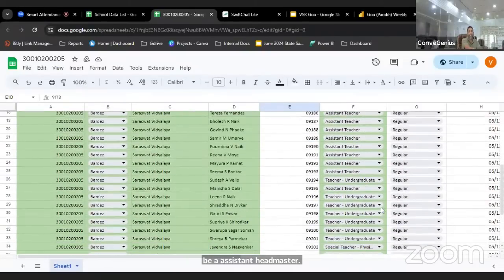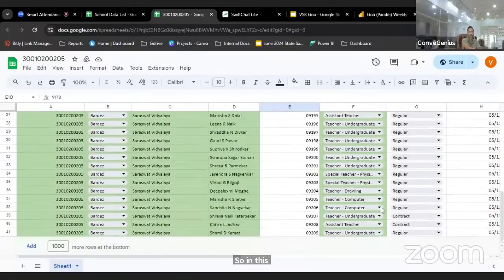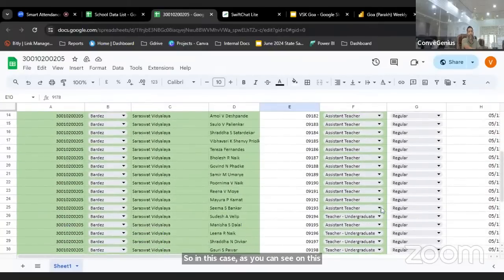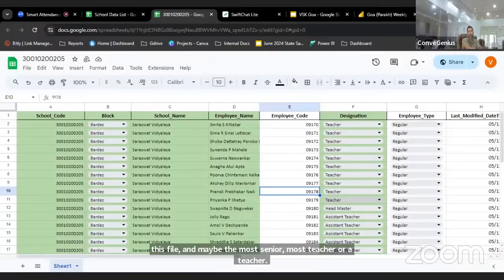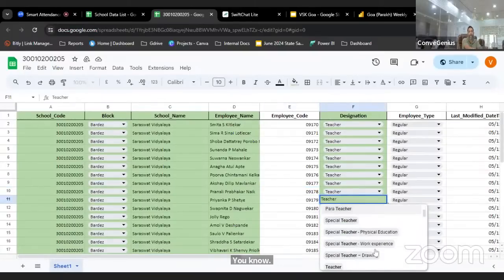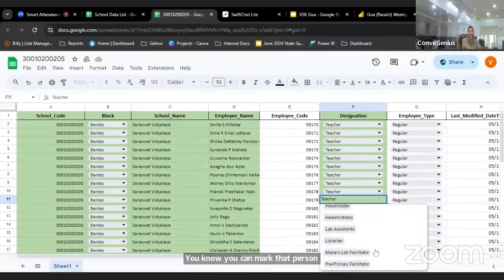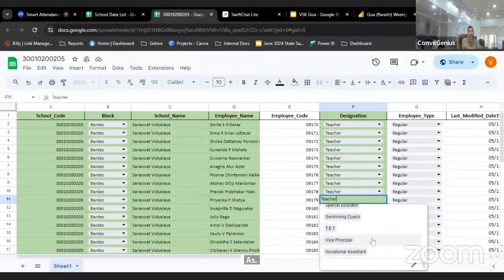In this case, as you can see on this file, there is no assistant headmaster. So what you can do is, temporarily, just for the sake of marking attendance, you can update this file and mark the senior most teacher as an assistant headmaster or a vice principal.